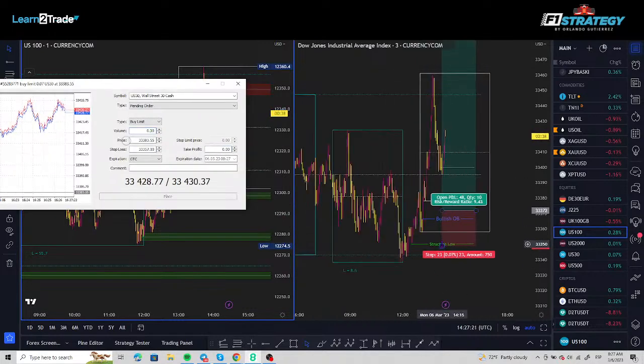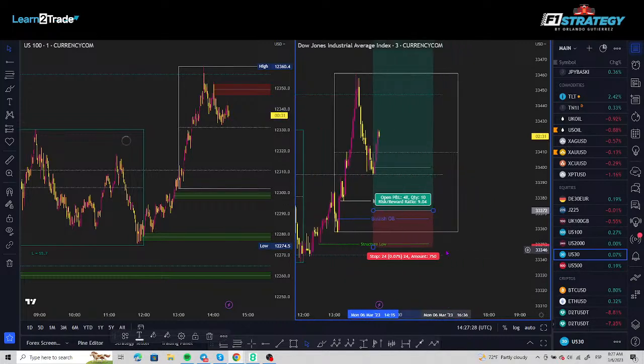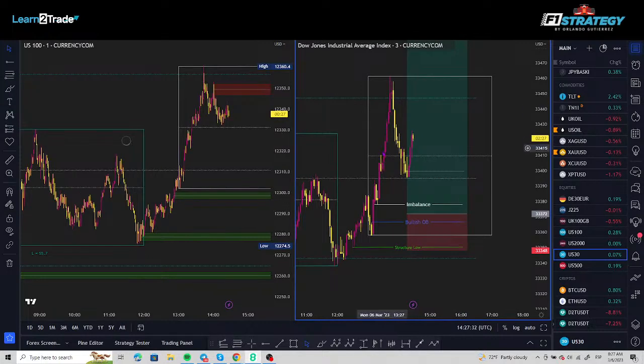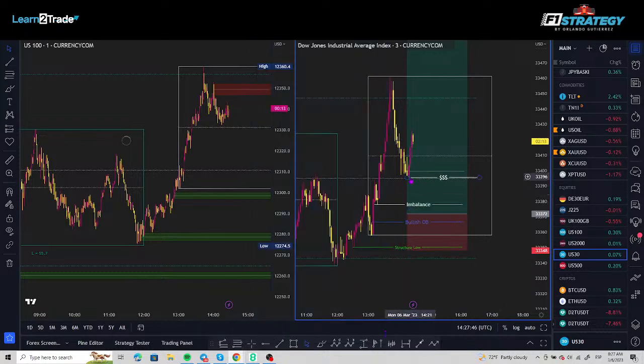I could most definitely place my stop losses below this low, but I don't think that that's necessary. In the sense that we do have that, and right now liquidity is building up, so this is fine. Just right here, liquidity is building up, so everything is setting up for a good liquidity sweep entry on the Dow, right?